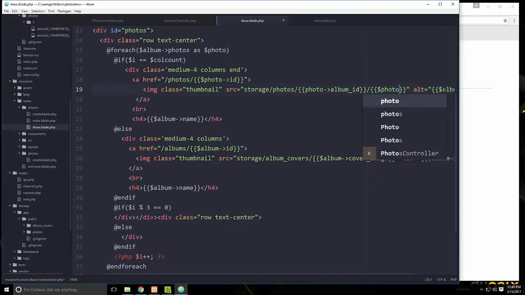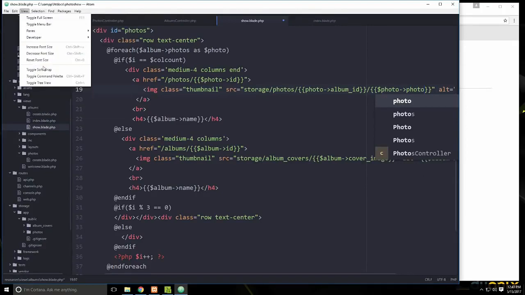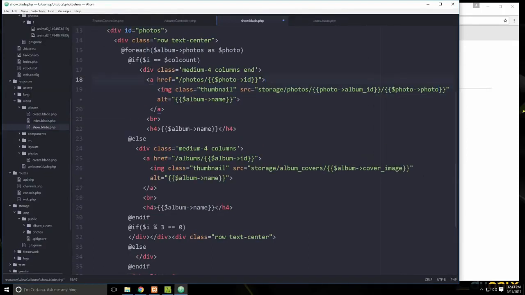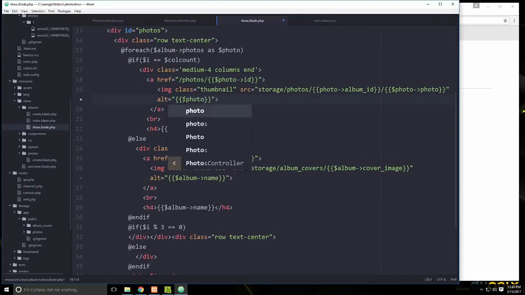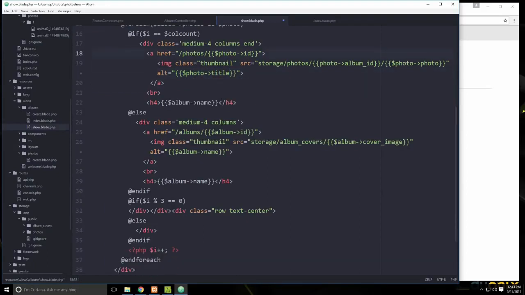Oh, I keep doing that. Photo. Okay, let me wrap this text so you can see it all. Alright, and that's going to load that, and then for the alt, let's do photo title. Wow, I do that every time I write photo. Photo title. Okay, and then down here we want that to be photo title as well.